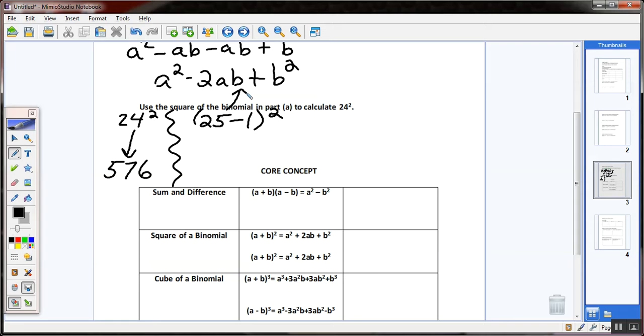A squared would be what squared if we want to check this? See if this formula worked for getting this. A squared would be 25 squared, wouldn't it? Minus 2 times, what would you throw in for A? 25. Ah, I'm sorry. 24. 25, I had 1 in there. Okay, what would go in for B then?